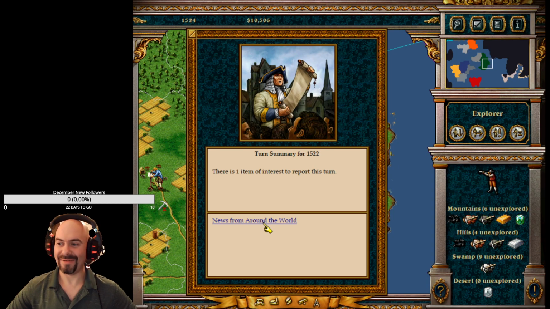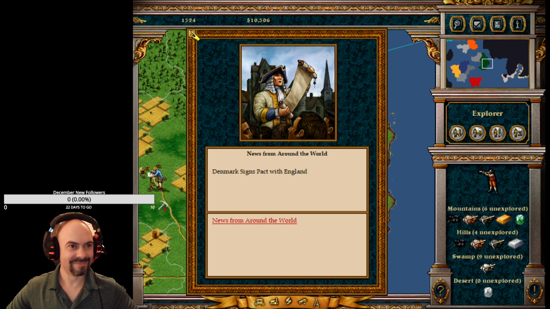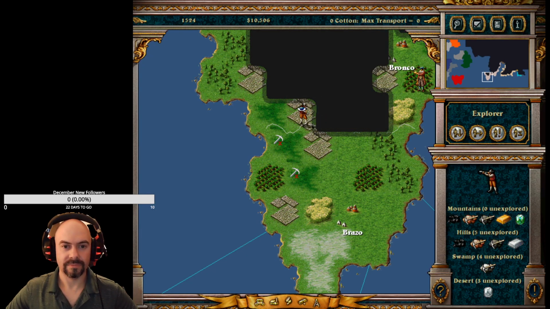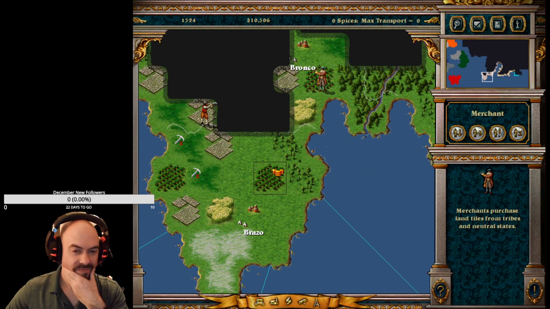Did you see that? I made back some of the money I invested in sugar. Only like 11 more turns of that and I should break even. Ooh, good. Domestic iron. Let's see what else I can find. More spices.